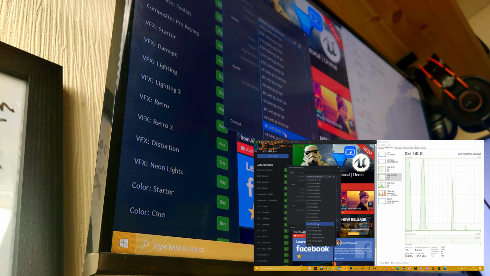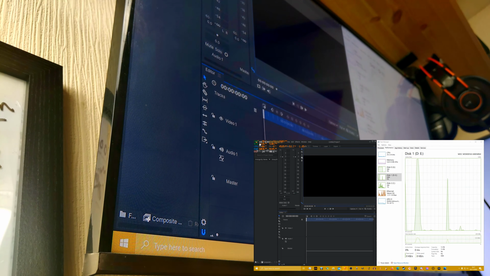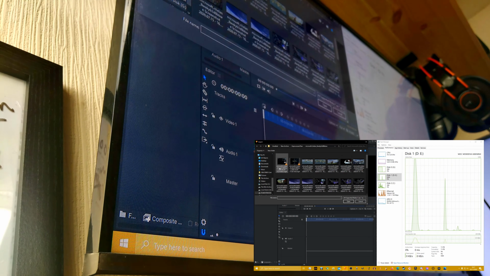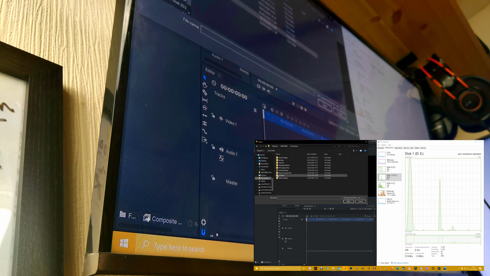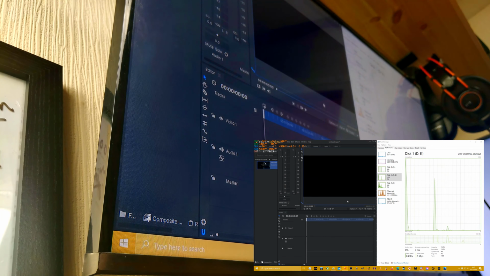Okay, and we're back into it, and this time, hopefully it'll actually work. Okay, right. Import media. So obviously that was the file that we used last time, but we have now got another copy of it. Mini archive, there we go. So now this is completely on the hard drive.